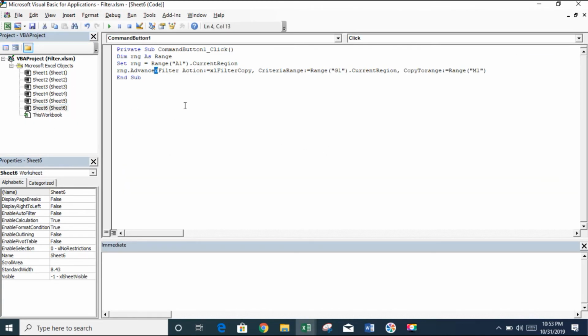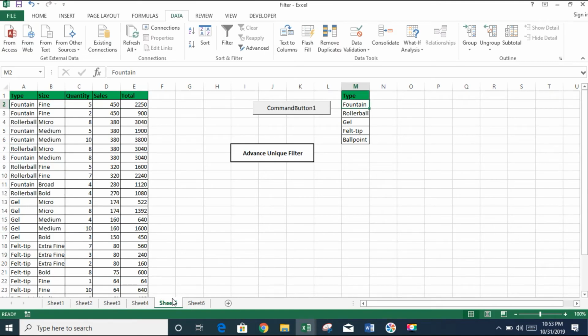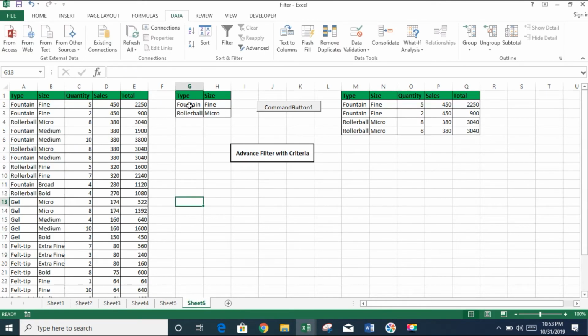And now I want the advanced filter with criteria. This is the criteria on the basis of which we want to apply it.